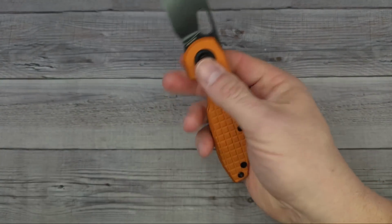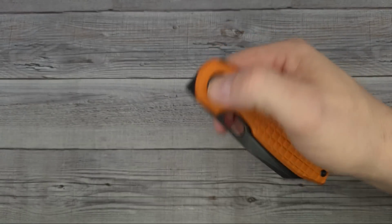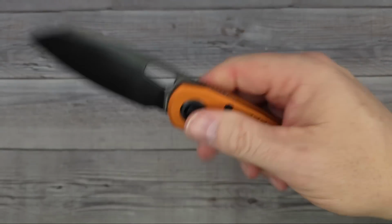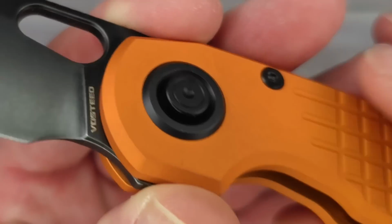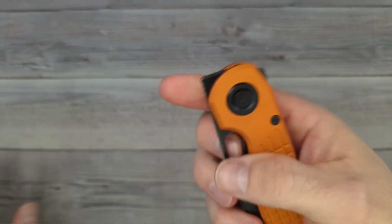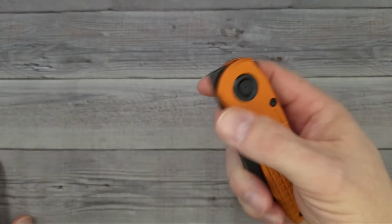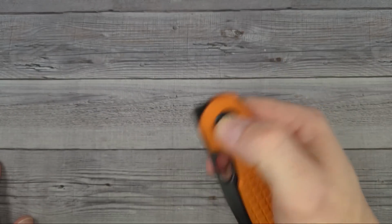So it has really good ergos, and this is going to be one you can get out of your pocket, use it, and oh man, this is a very cool one. I like it. I think this is going to become a more popular thing, these different designs that have the pivot as the lock, such as this one, which is the Vanchor lock. But yeah, it's comfortable.